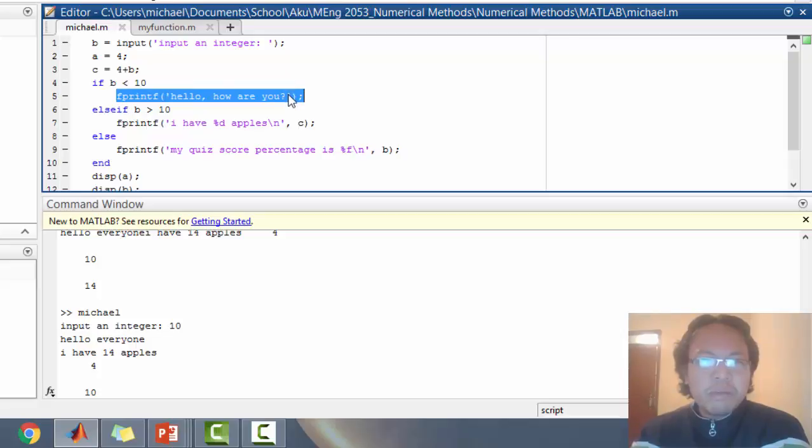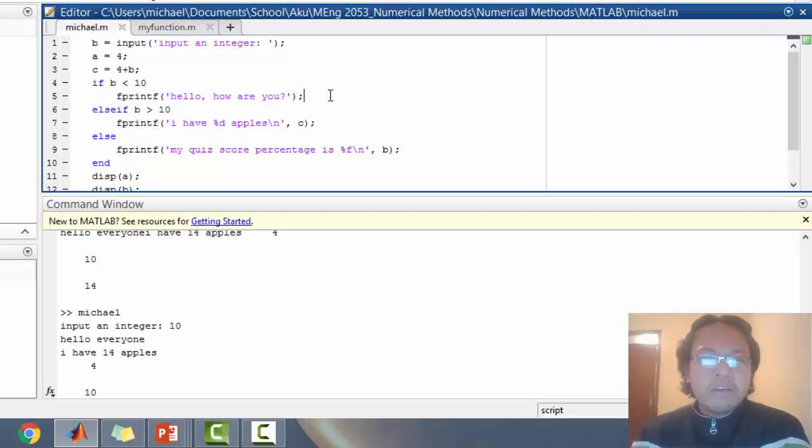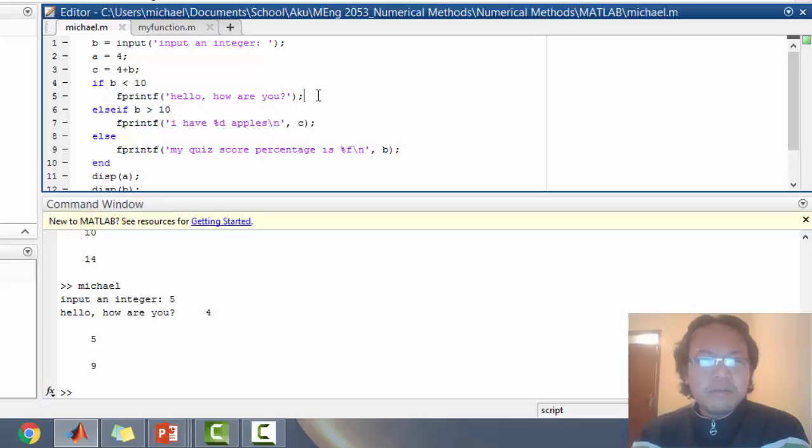But no slash n, remember? So these two statements are not implemented, only this one, because this is true. Then 4 is immediately shown because display A shows the value of A, which is 4. Since there is no slash n here, it shows 4 and 5 and 9.